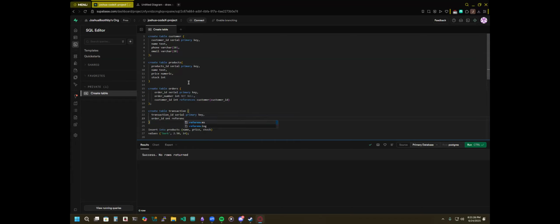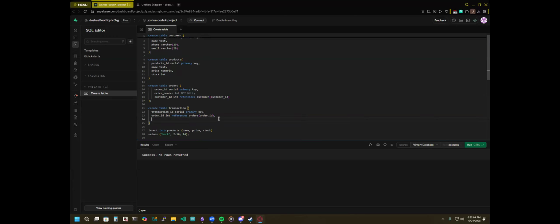Now the table is orders, you're missing an S. Yeah, the column is just order ID. Okay, that's the first foreign key. The second one is going to be the product ID.